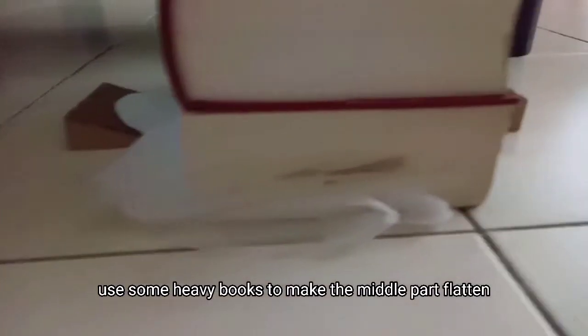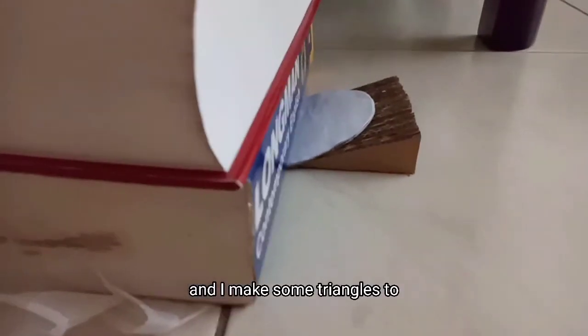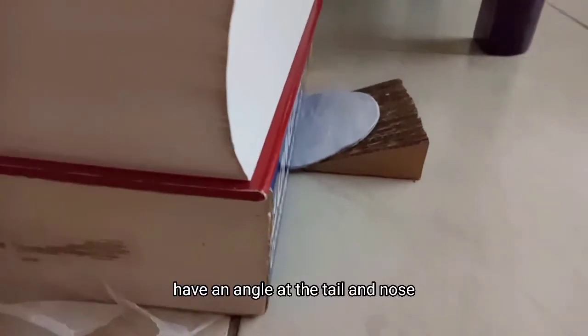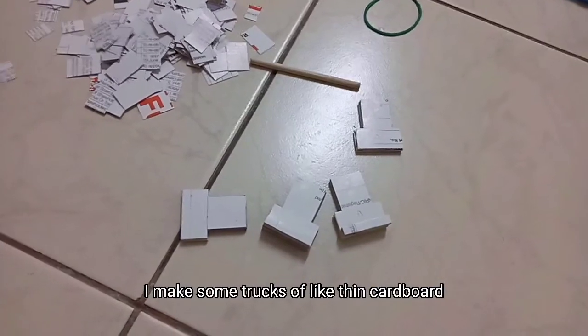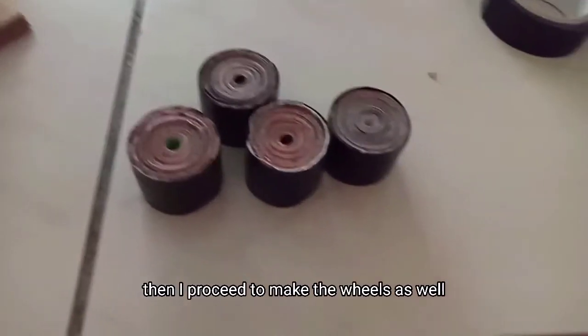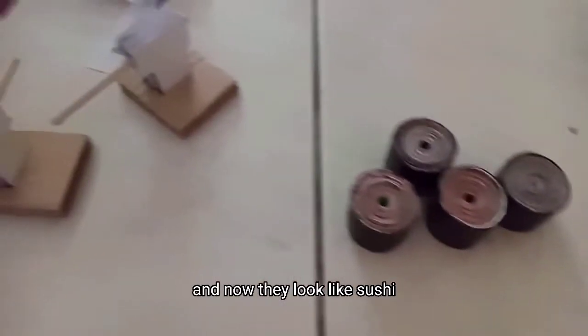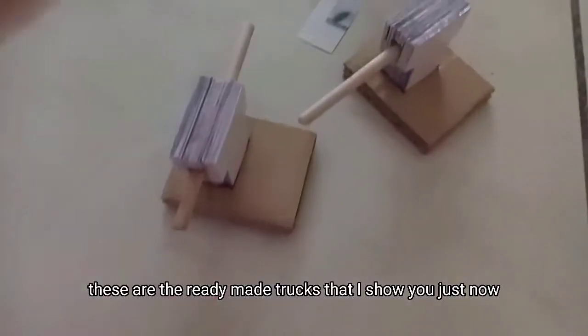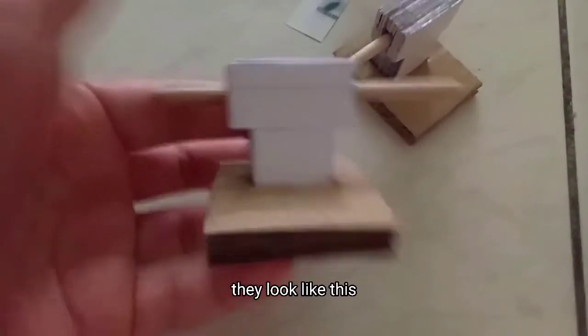Use some heavy books to flatten the middle part, and I made some triangles to have an angle at the tail and nose. While waiting for it to dry, I made some trucks out of thin cardboard. Then I proceeded to make the wheels as well. These are rolled up paper, and now they look like sushi. These are the ready-made trucks that I showed you just now. They look like this.